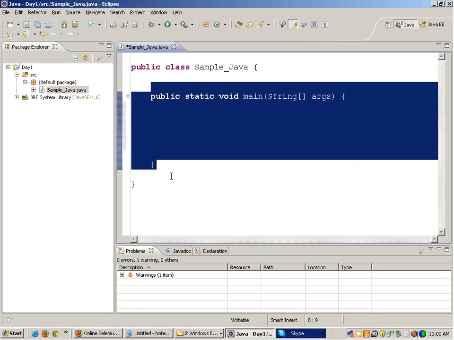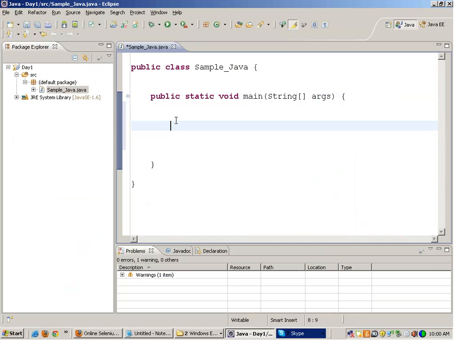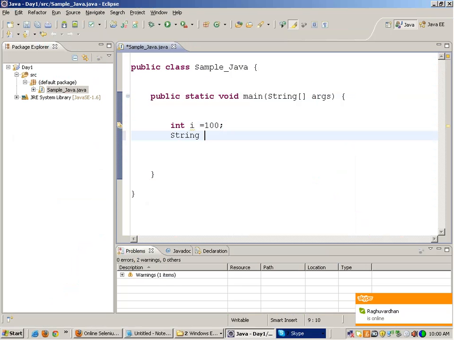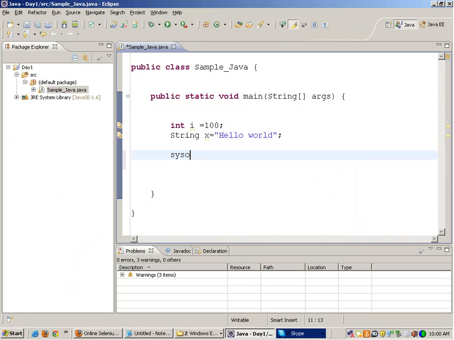Fine. Now, in Java, I'll just give you a brief background. You have to declare an integer. You can declare like this: int i equals 100, or a string like String x equals hello world. If you have to print something, the command is System.out.println.